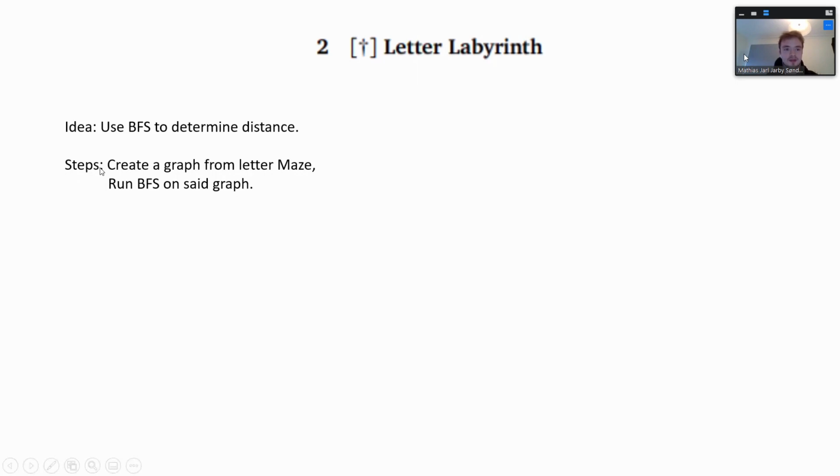The steps in the implementation would be to create a graph from the letter maze, simply create a graph from the input that you get, and then implement a BFS algorithm and run it on this graph we have created from the maze. So I'll show that to you guys in the end.